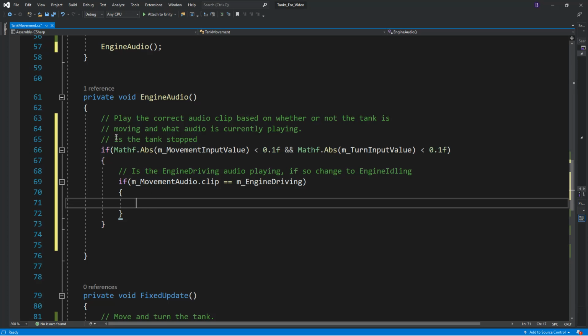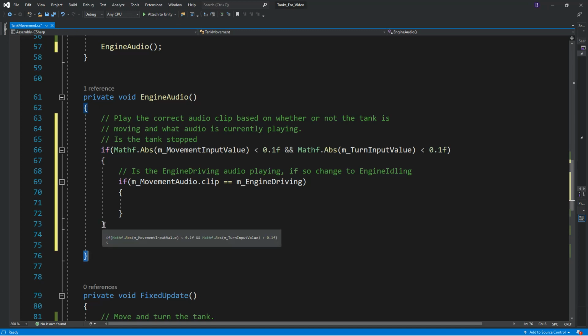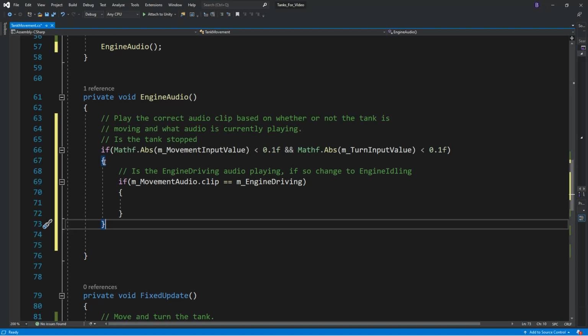So look in here now. You should see that you've got these parent curly braces for the whole engine audio function. See how this one's blue and that one up there went blue too? Then you have this curly brace, which has its mate right there for this if statement. So this is this parent if statement that has inside of it a nested if statement.